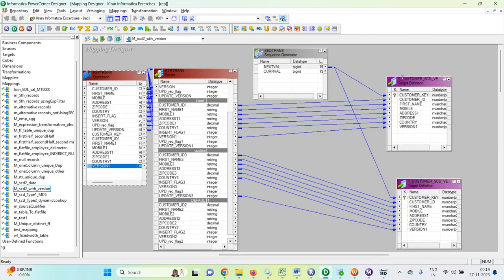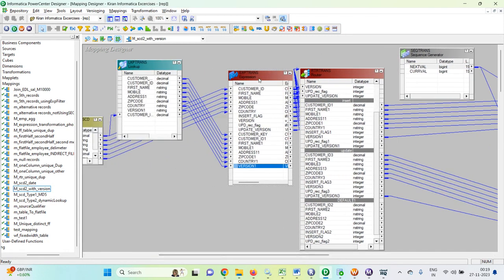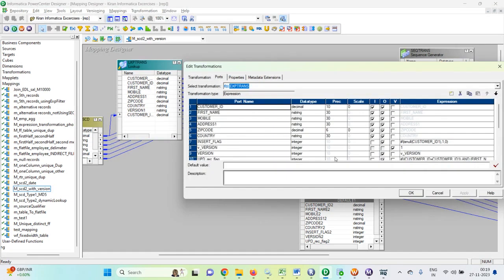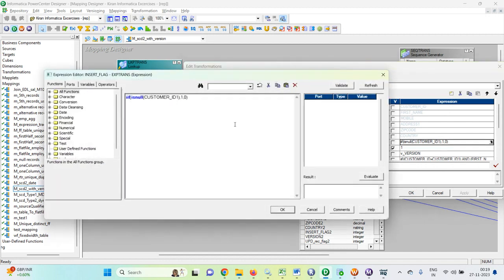If the target table doesn't have any data, we go for the insert. That command is written in the expression transformation: IIF(ISNULL(customer ID 1), 1, 0), where customer ID 1 is a lookup transformation port.